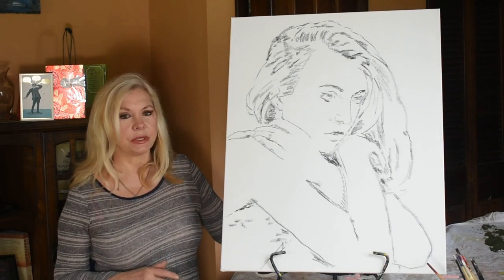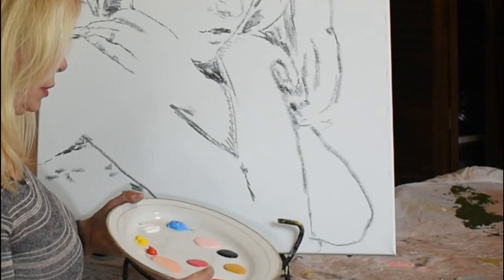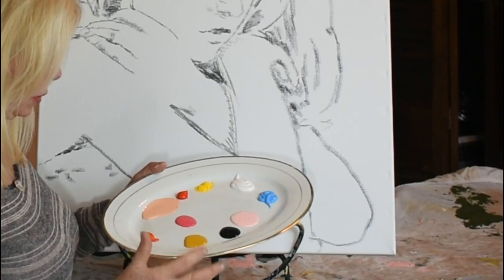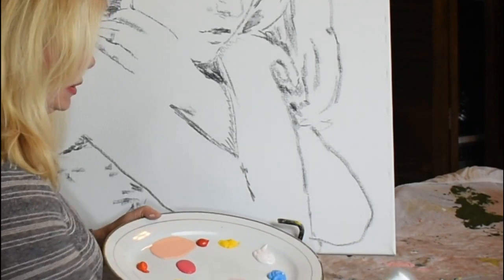Stay tuned. Fleshy stuff, I would use in a flesh tone: some white and a black, a cerulean blue, a light pink, a golden yellow ochre, an orange, a honeysuckle pink, a cadmium yellow medium, and a cadmium red. And those are all the colors we're going to start with.